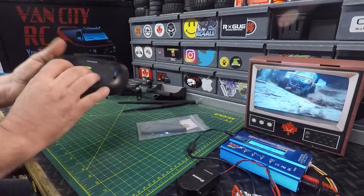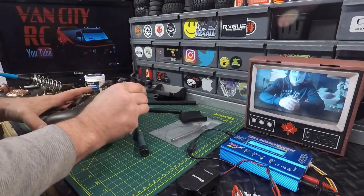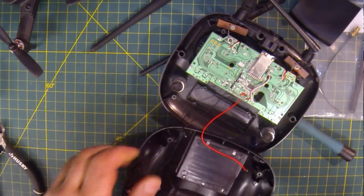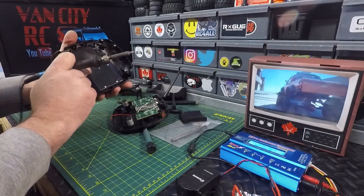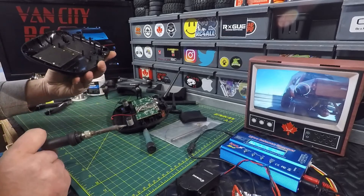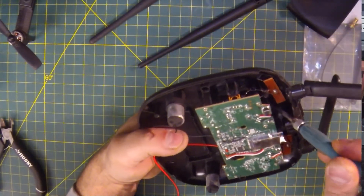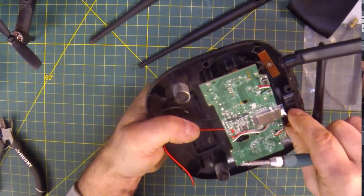We've got the transmitter here, we've got to take it apart — looks like four screws. Let's quickly get that apart and see what we're dealing with on the inside. First thing I usually do is get rid of these battery cables, they're just getting in the way. If you look inside you can see that's our positive — right where that little clip was — and our negative should be right here. It's not really marked on the back of the case but just match up with what's inside. That is our antenna right there, mounted back in here — they just got it hot glued in. We can just pry it out.